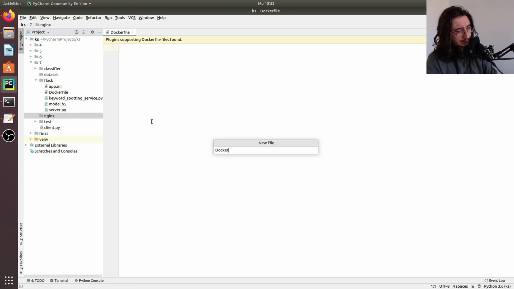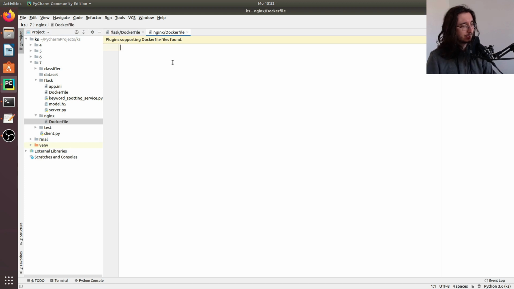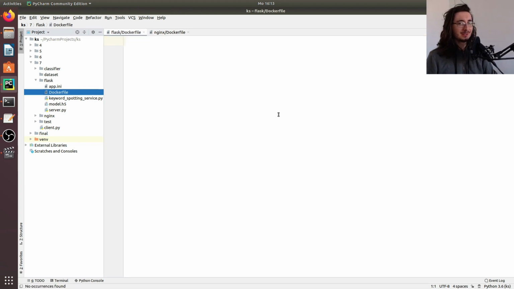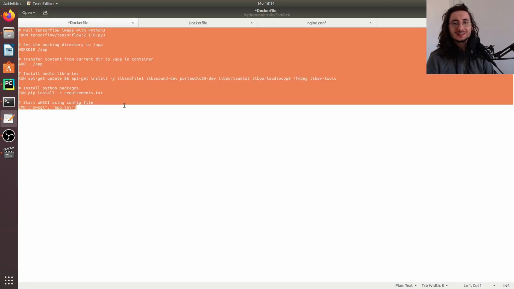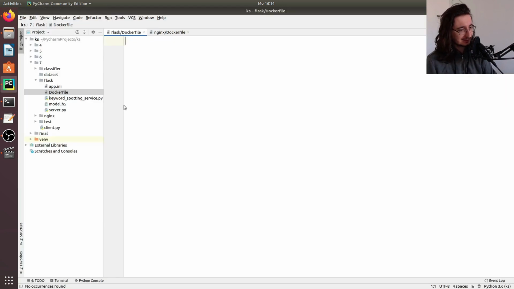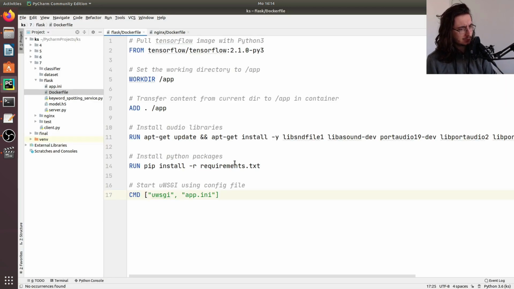So Dockerfile. Okay. And we'll be starting from Flask first. I'm going to be cheating a little bit today because I'm not going to type in all the instructions here in the Dockerfile. Rather, I'm just going to copy paste them from Gedit here. I've already implemented this, and given these are quite mnemonic, there's no need to type them out. Good. Okay, so here we have all the instructions. We'll be analyzing them one by one.